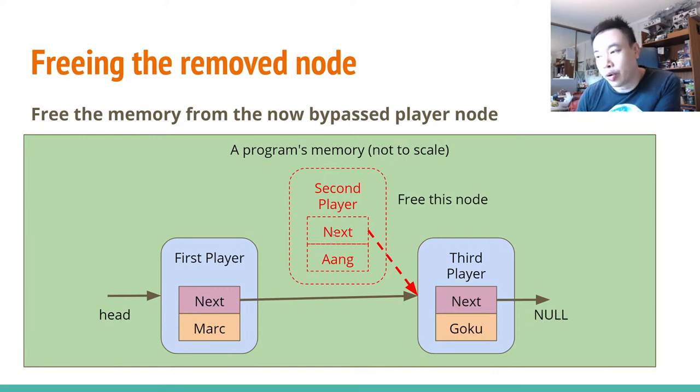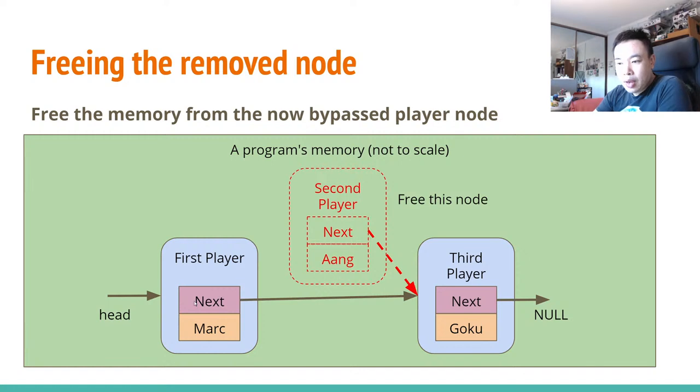We no longer need to record that player as part of the linked list of players. It's just out. So once the player gets knocked out, we'll free the memory that was used to keep track of their name, to keep them as a member of the list. And now at this point, my program is clean, the list is clean and ready to go, because this list is still well formed. Head, nodes, null, and they're all connected. And there are no nodes floating around that aren't part of the list. This one's been freed now. So memory goes back to the computer to use for other things.